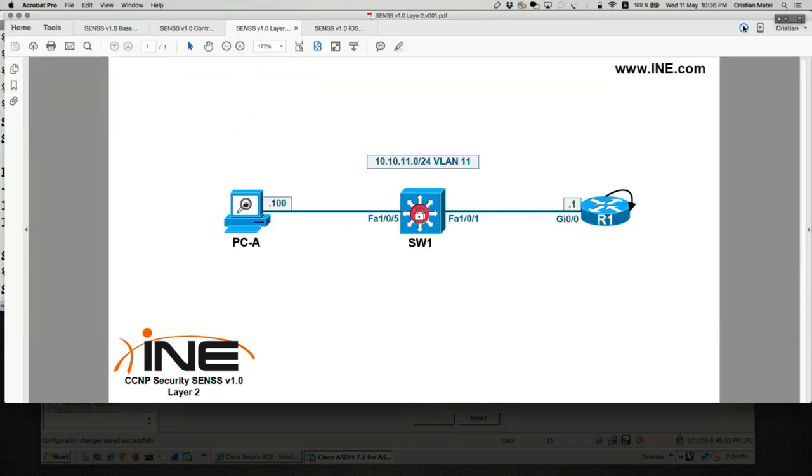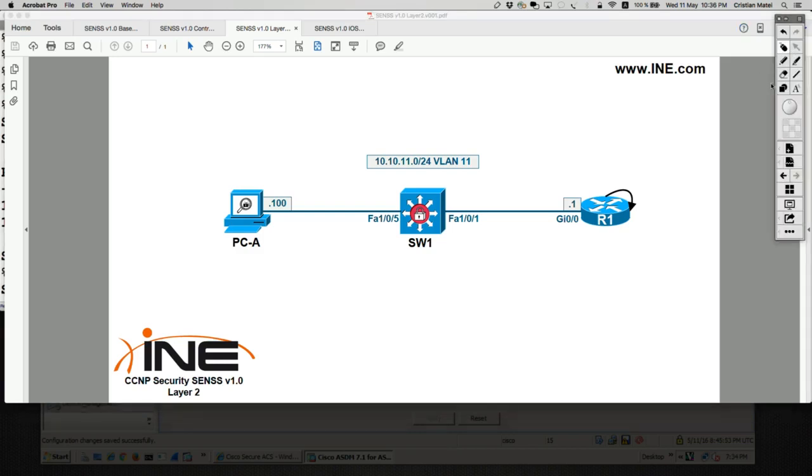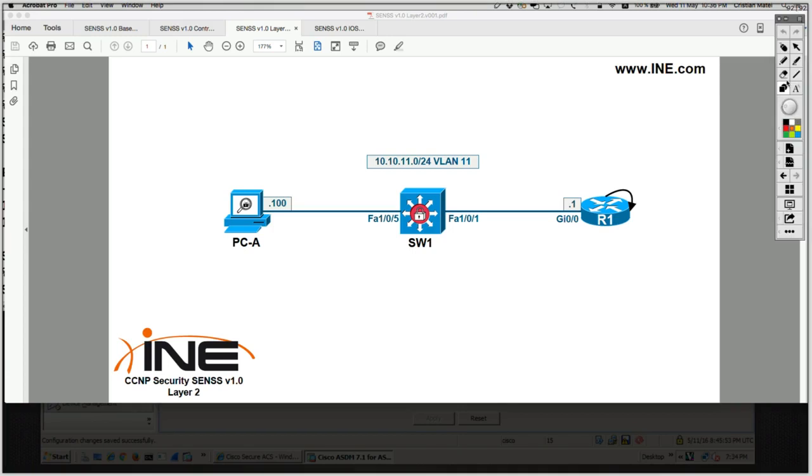Now next what we're going to do is the following. We're going to take one more step because I have only 2 hosts in there. So I'm going to divide the switch into 2 entities. It's going to be both a layer 2 switch and a layer 3 switch. So I'm going to make it a layer 3 switch.